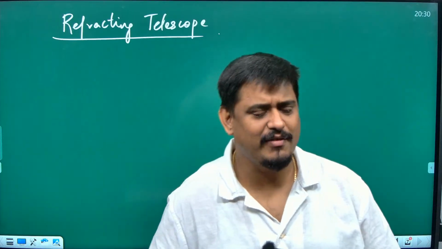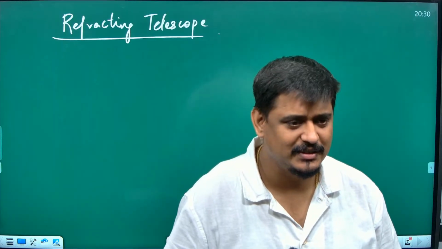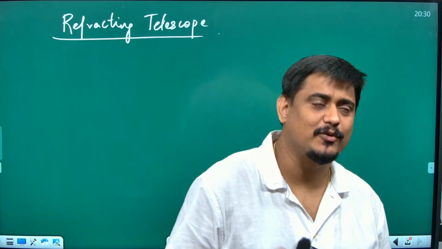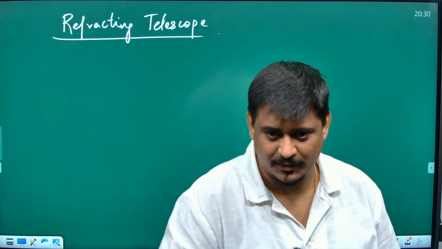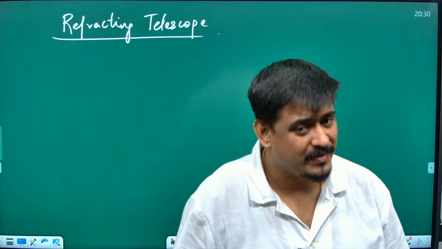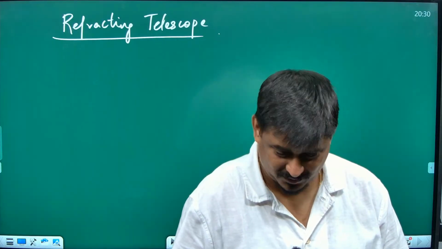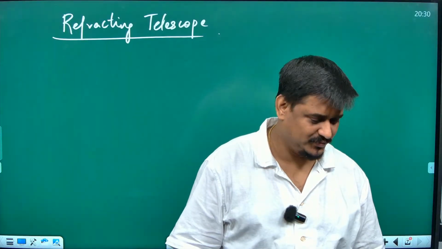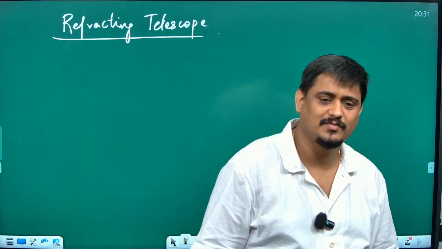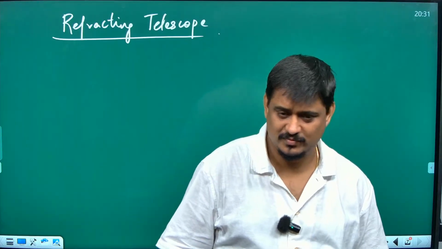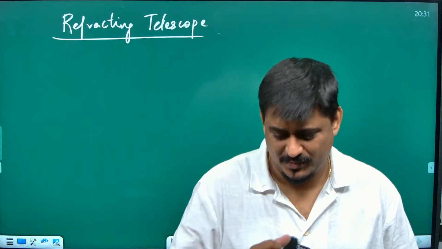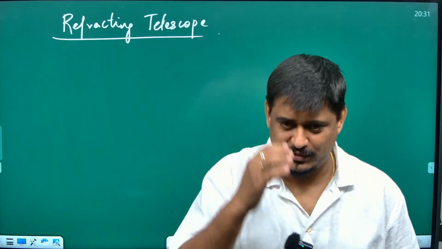There also we have lenses. Here also we have lenses. What is the basic difference between a microscope and a telescope? In a microscope, we keep the object at a very short distance from us. But for a telescope, we are viewing something very far from us. My question is, if you take a microscope, pluck out that part of the thing.